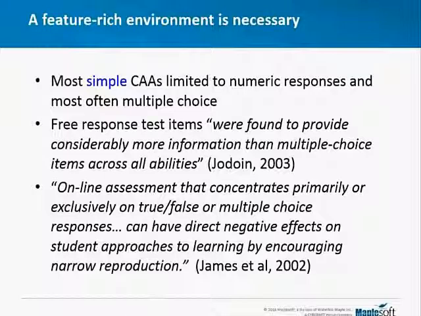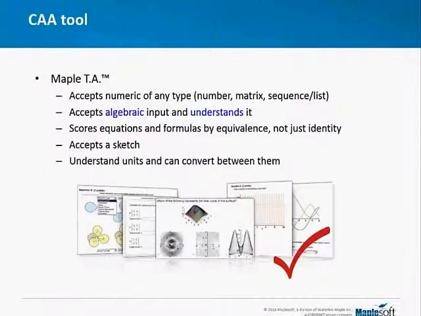Most of the online assessments we ran into were just giving numeric responses. The student would calculate and enter a number. It goes back to the plug and chug that we ran into difficulties with every other assessment. And most often, they only had multiple choice. That's far too limiting. So, as an assessment tool, MapleTA gave us the opportunity to enter anything. The fact that it could even provide the student response of a sketch was something that we hadn't seen before.